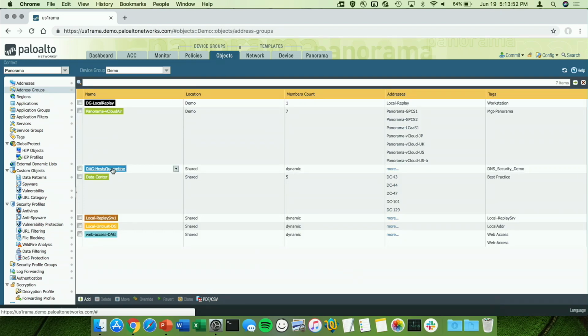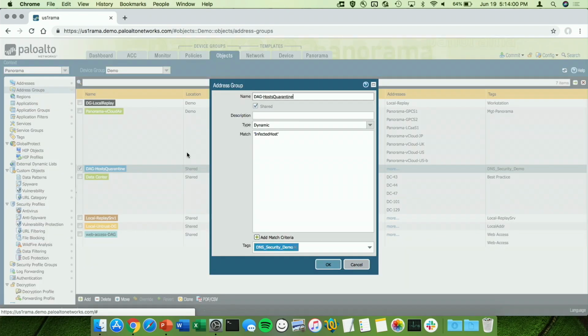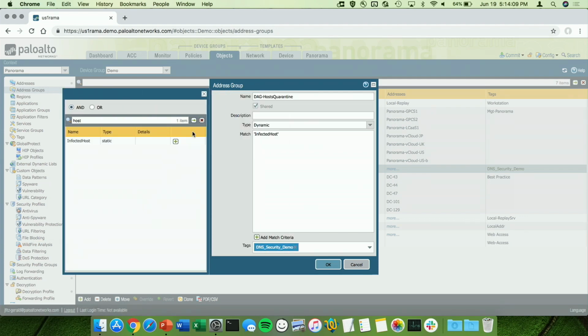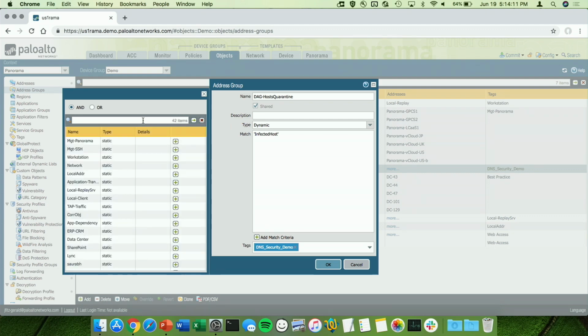So the example that I've been talking about is virtualization and kind of that aspect. But these can be used in other ways as well, for good or evil or any other ways. But the idea is that I can actually define a dynamic address group by essentially tags, as I described. You can add match criteria. Any particular tag that we either manually configure as a user, you can configure your own tags, or that we learn through vCenter, as an example. Those are all available in this UI for me to add as match criteria.